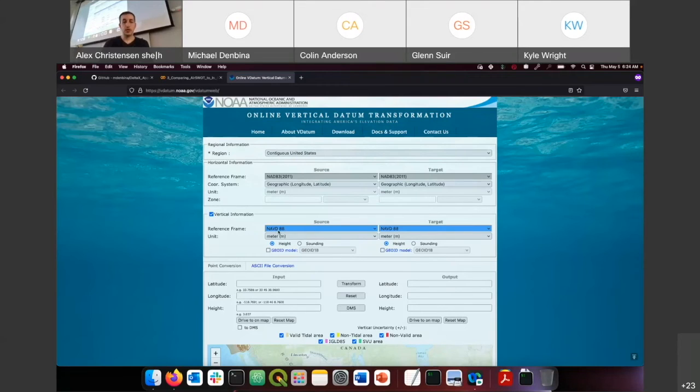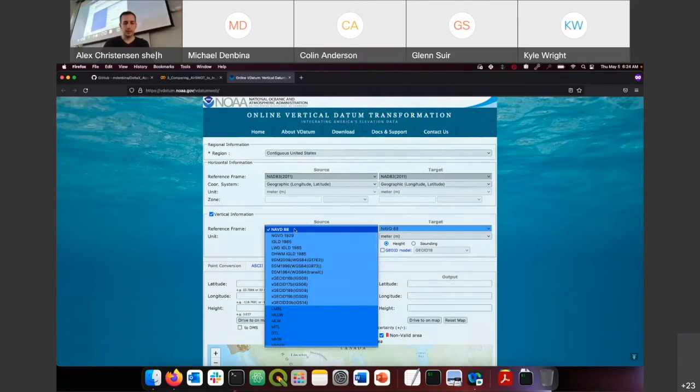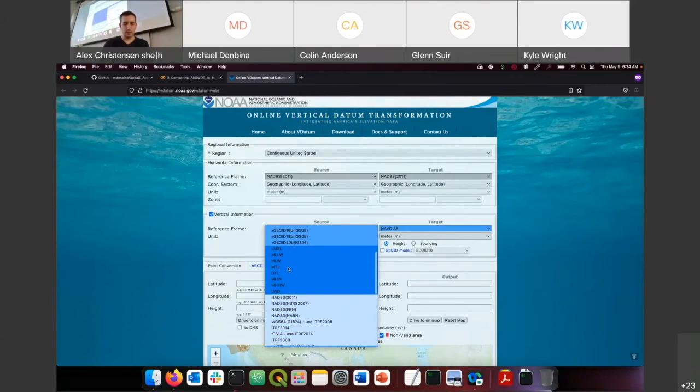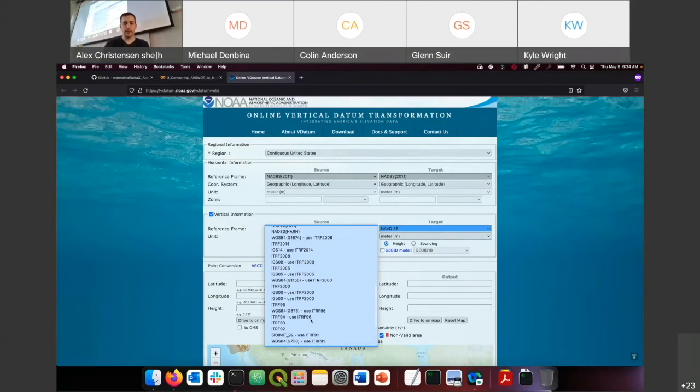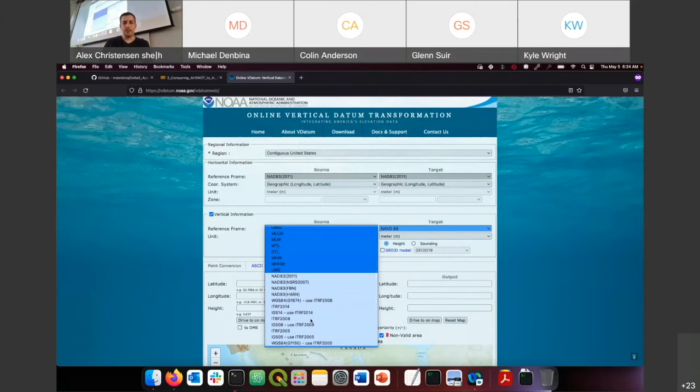Well, our source data, the AirSWOT data, isn't in NAVD 88. It's in WGS 84. And we're going to scroll down here, and it can be confusing because there are a few different versions of WGS 84. There have been revisions to it over the years. Same with NAVD 88.